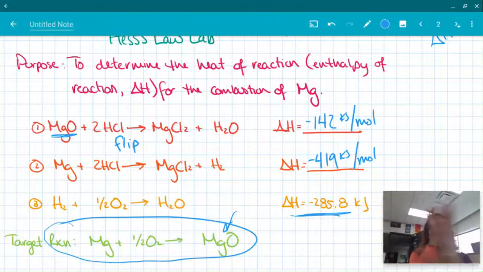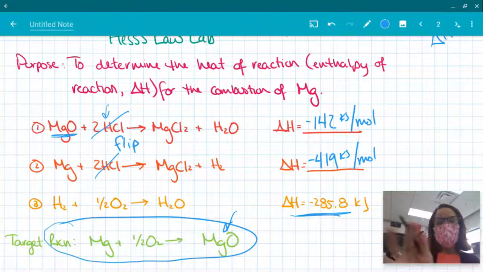So if I reverse this entire equation, what does that do? Well, let's just go with that for the moment. So I flip it. It means that my product is in the right place now. I have a 2HCl right here. That is now a product. If I look at equation 2, 2HCl is a reactant, so they would cancel out right now. So I think I'm going to go with this. So I'm going to cancel out 2HCl. Let's just see if it works. We can always reverse if we need to.